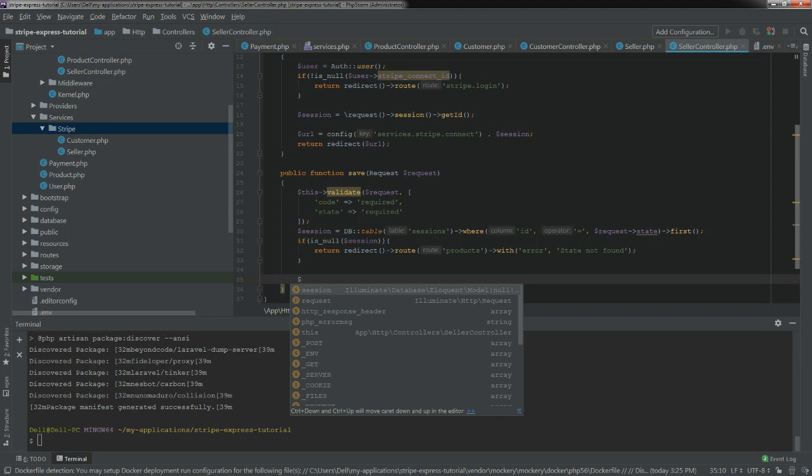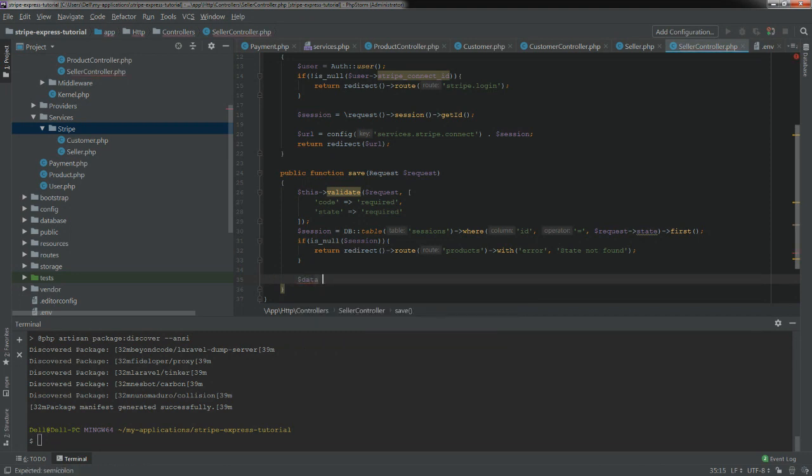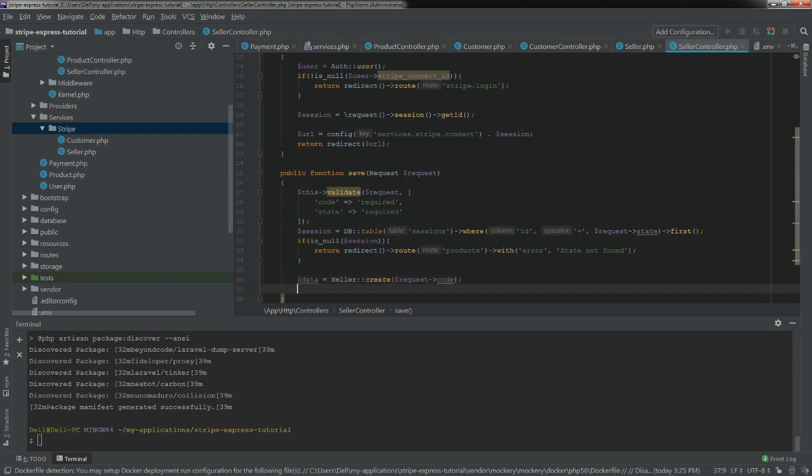So what we'll do is access that service that we created, and we're going to call this data. We're going to create a seller using that service, the create method. And we're going to pass in the request code, which will then return not JSON data, but a PHP object. And so from there, we're going to update our user Stripe Connect ID. So let's find our user.